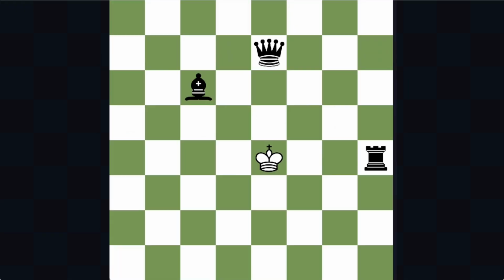Okay, never mind, we have to do checks and pins. So for checks, it's actually remarkably easy. To see whether the king is in check, instead of seeing whether the enemy pieces are checking the king, we can see whether the king can check the enemy pieces. What? Yeah, look at this.